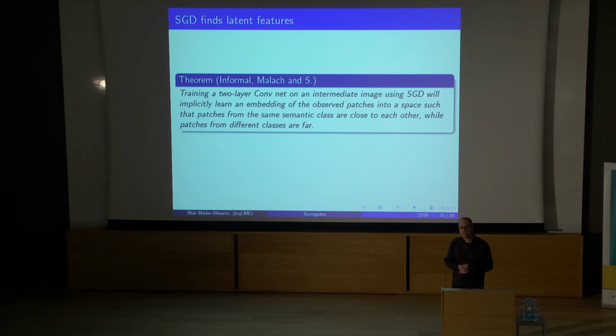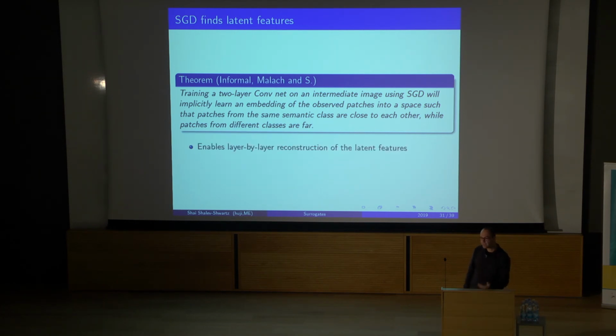In a sense, it finds the latent structure according to this model without any intention to do so. And I think this is an interesting property that may hold to some extent on real data as well. As a side effect, it enables layer-by-layer reconstruction of the latent features. For this synthetic model, we are able to prove that if you do layer-by-layer learning, where each time you learn 2 layers and throw away the last one, which is also done in practice in many cases, then you provably converge to the optimal model.